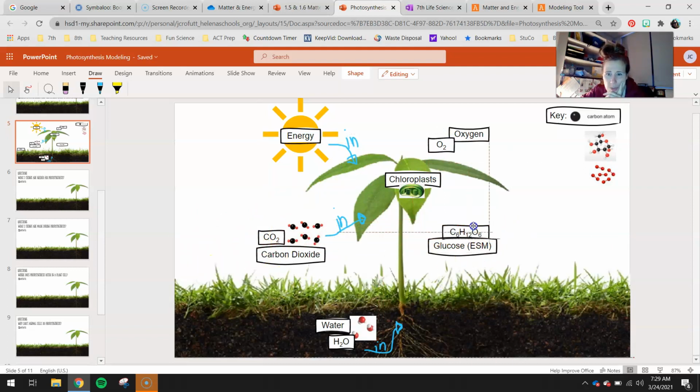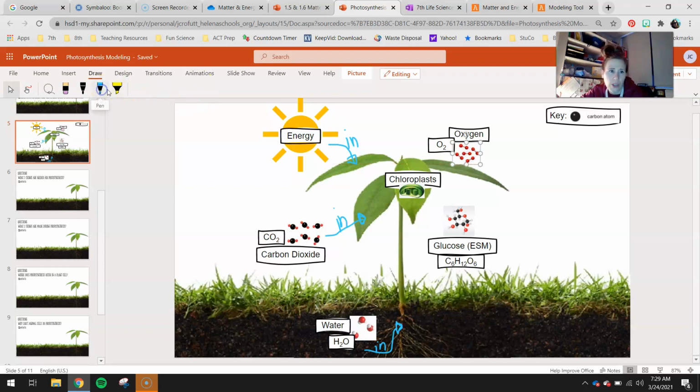So this is an energy storage molecule. You guys have seen this before. This is this really complex one down here that has all the carbon. So you can see there's 6 carbons if you guys were to count. 12 hydrogens. Again, if you were to count the little white things, you guys should be able to see 12. I know that picture's kind of small. And 6 oxygen are the little reds. Okay, so that must mean that this one right here is our oxygen.